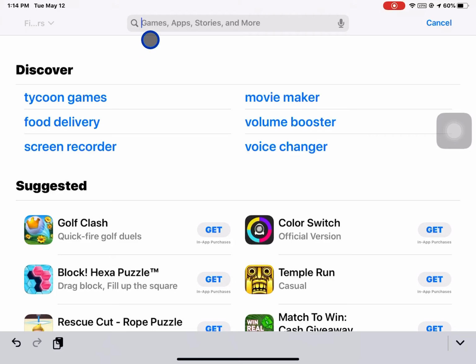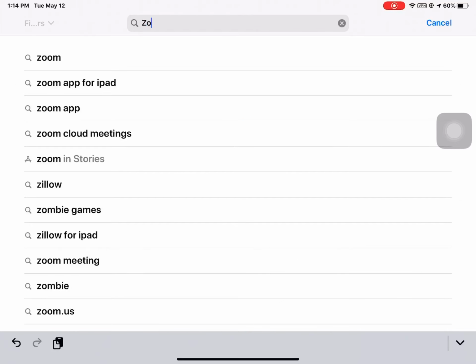Anyway, I'm back, and up here you'll see that this says Games Apps Store, just telling you what you can search for. So don't worry about that. Just see this little line here, that's your little cursor. And I'm going to type in Zoom. When I type in Zoom, it's going to show Zoom app for iPad because I have an iPad. Yours may not say iPad.